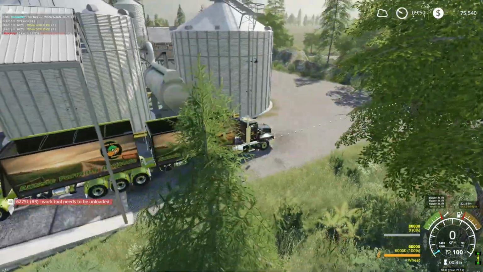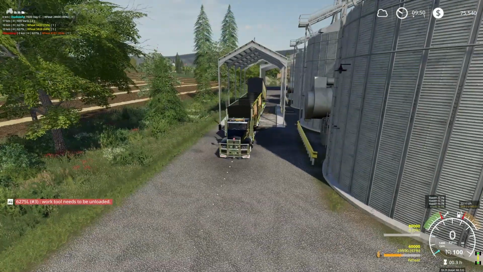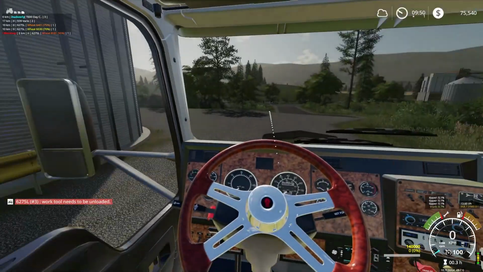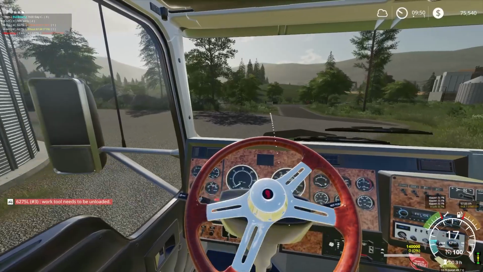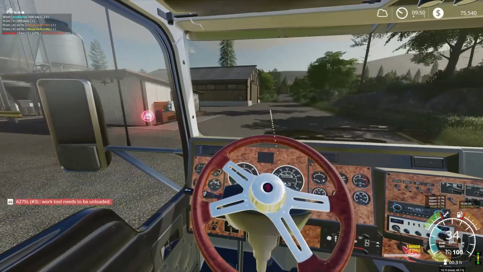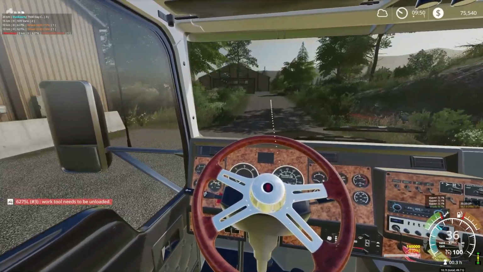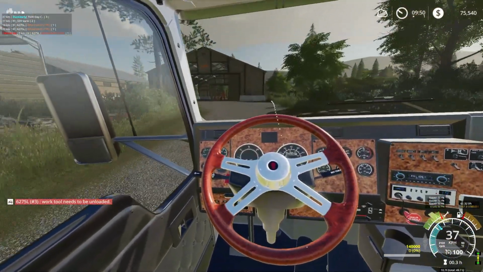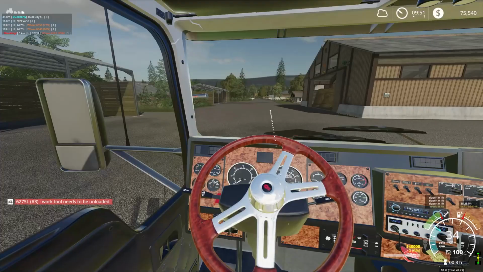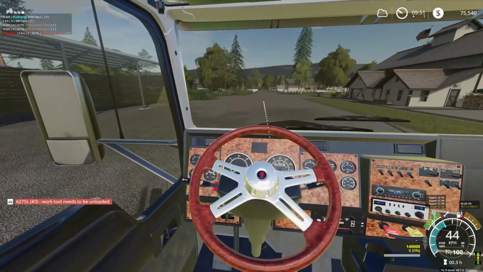And there we go. And he's offloaded as well. And off we go. We'll head back. Then we'll go up past the farmhouse this time. It's a very big farm, this one. Very good. Lots of room.